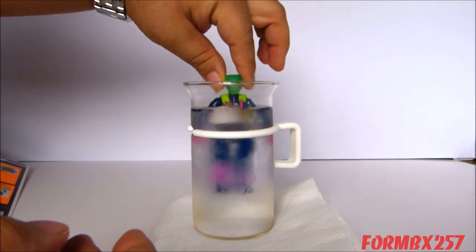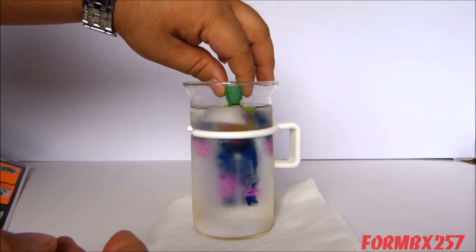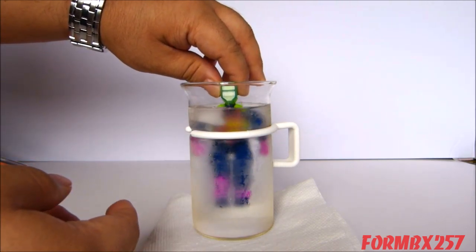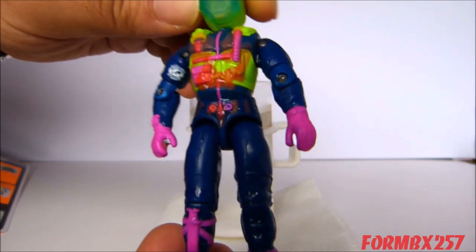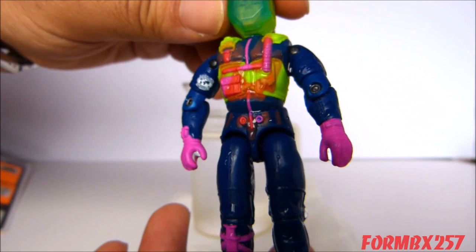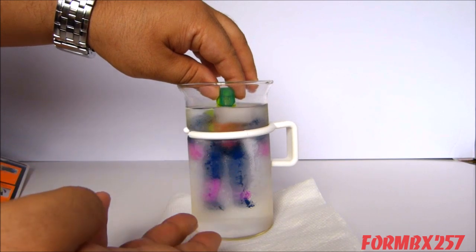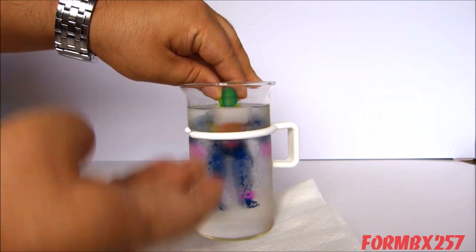So here we go — let's dunk him in here for a little bit. Like I said, it does change; at least my figure still does. But I can see it wearing off within the next couple of years. If you pull him out and dry him off a tiny bit, you can see it's sort of there — more visible up the figure now than before — a little bit on his waist, a bit more prominently. But yeah, you really have to submerge this figure and wait a good five minutes before it changes. Being splashed by a water gun with cold water is just not going to do it for a figure this old now.